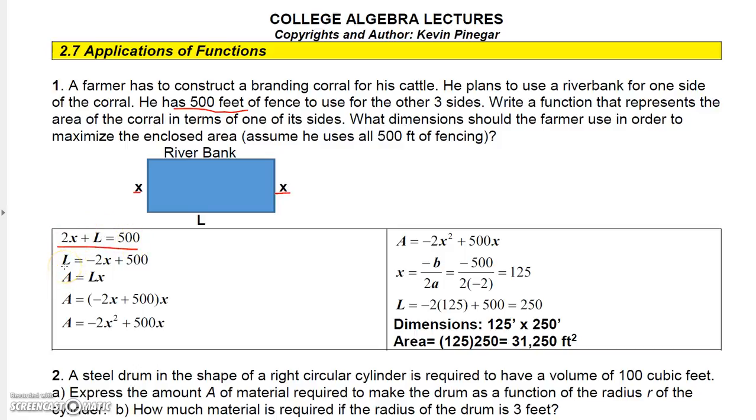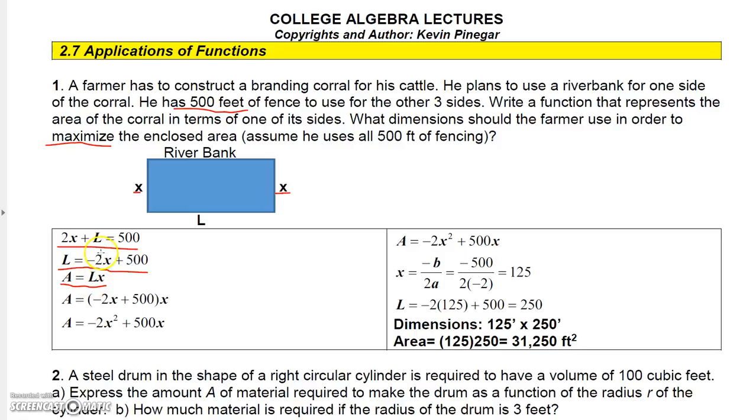And then what I would do there is solve for L and try to get L in terms of X. The reason I want to do that is because the area here, since this is a rectangle, is just the length dimension times the X dimension. And of course you could have used W here. So L times X is the area, and what we want to do is maximize that area. So we're going to maximize LX.